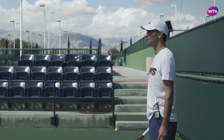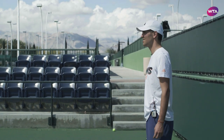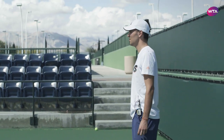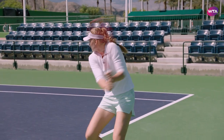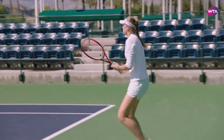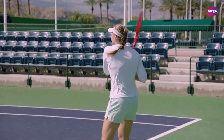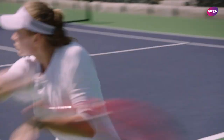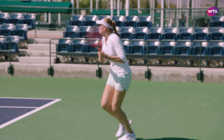Big bounce to the middle after. Come on. Go. Okay. Good job. On the forehand. Fast hand, go. Don't let the ball come in so much.